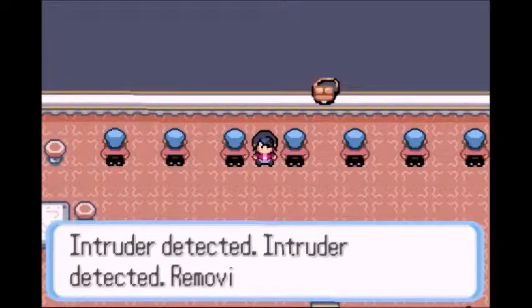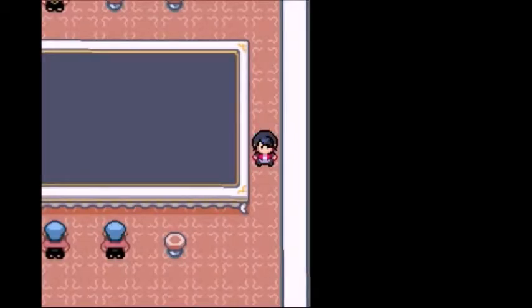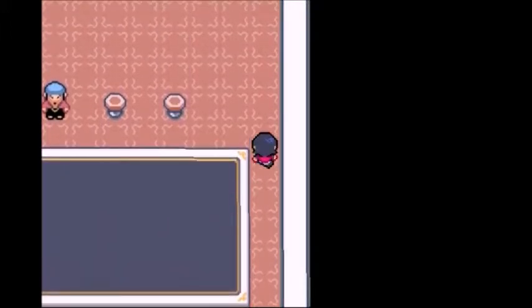Intruder detected, removing intruder. You will go all the way back to the beginning if you are up there, and if you are not, you will go all the way back here.